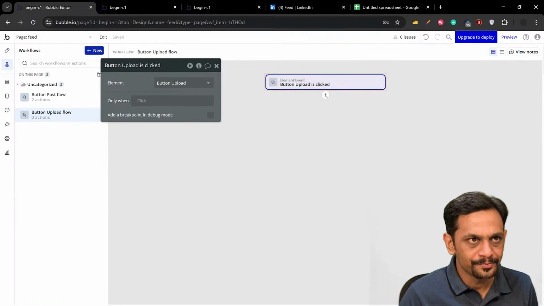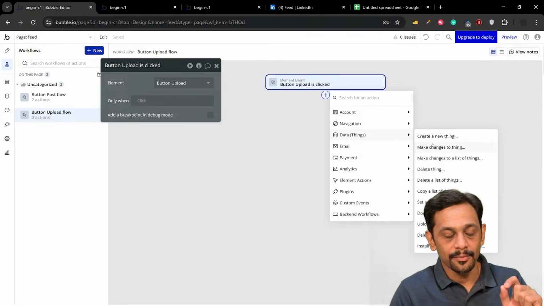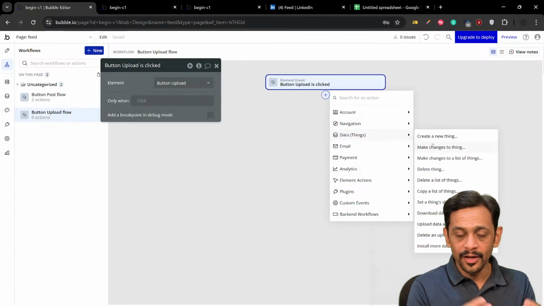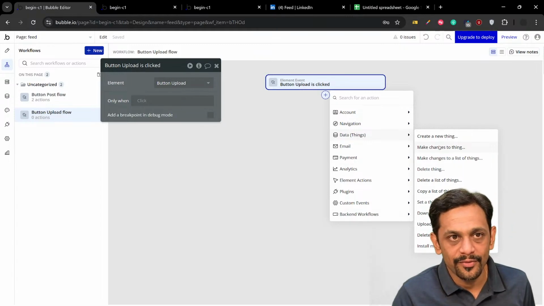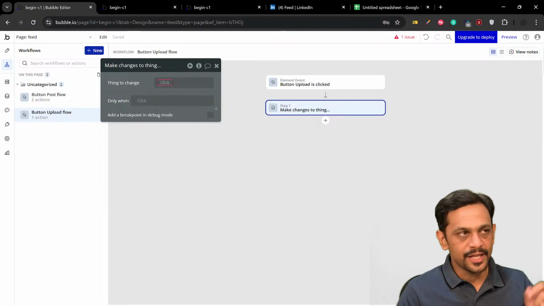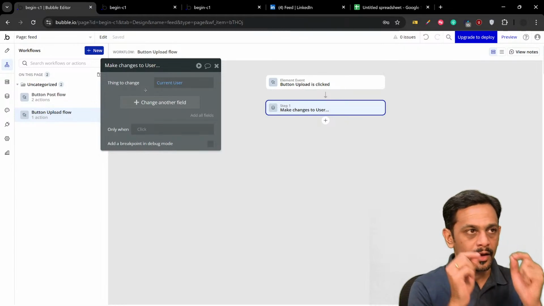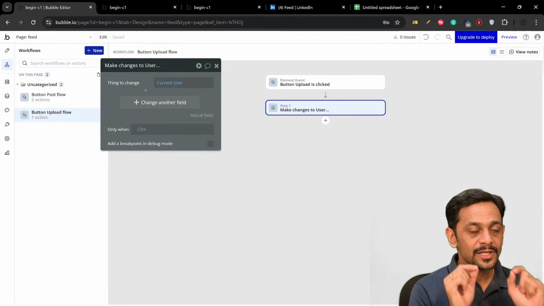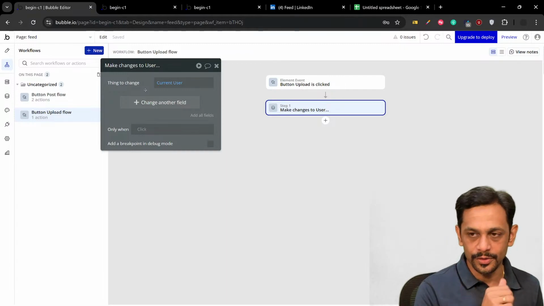And add workflow, data, make changes to thing, because here we are not creating the record. The record is already created. We have to make the change. And that's why we will use make changes to thing. And the thing that we want to change is current user. Okay. Current user refers to the present user who is using the app on the browser.